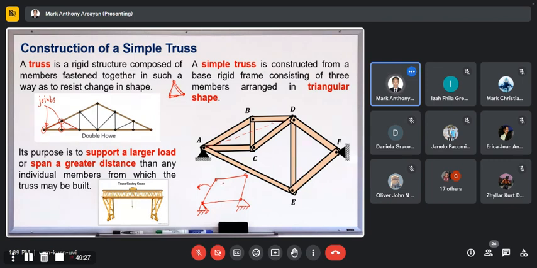Okay? So that's it. Now the next step is ngadto na ta sa main nga learning outcome for this lesson, in which you will be able to solve the internal forces that exist for each member sa given nga truss. So there are lots of methods to be used in determining the internal forces. So sa karon nga online discussion, I will only discuss two commonly used methods. So these are method of joints and method of sections.